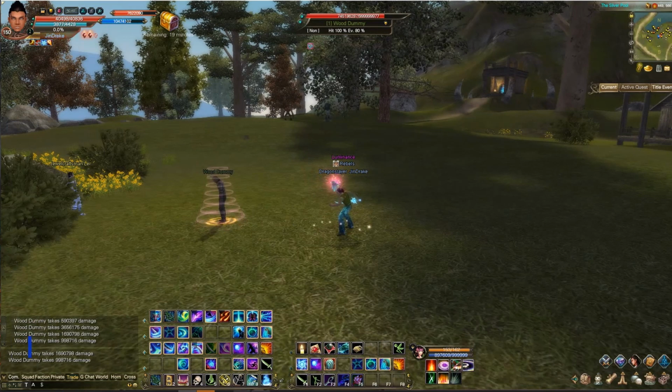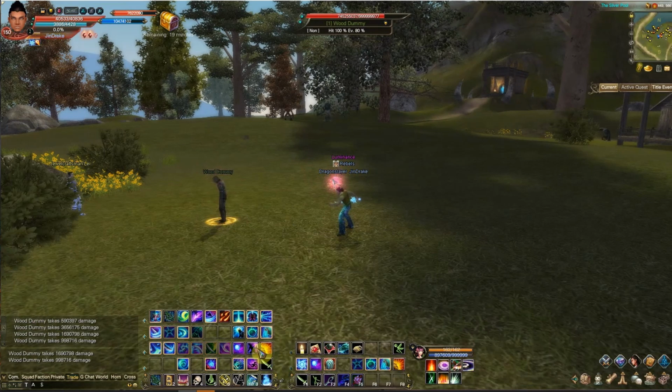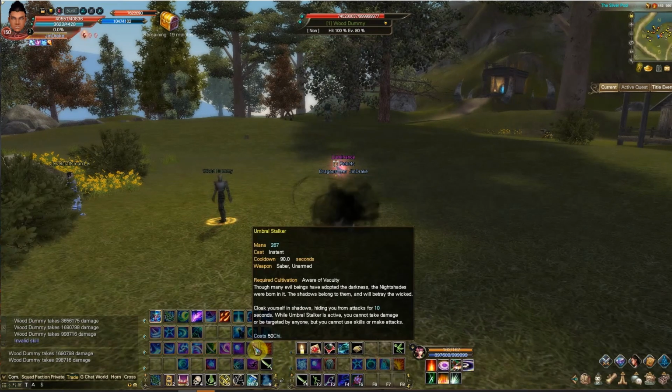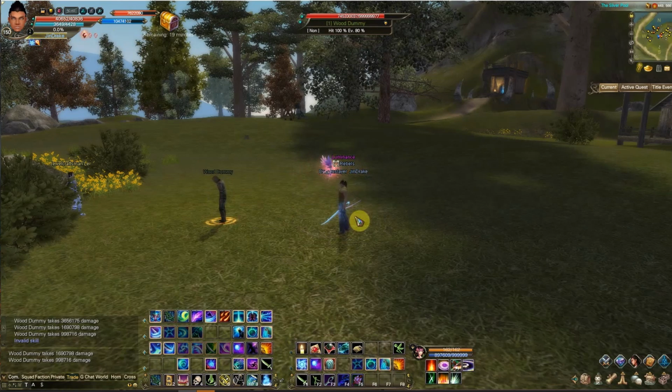And if you ever get in trouble and stuff, just remember Night Howler will also reduce the damage that you take by 20% for 10 seconds. And then if you're still in trouble, just hit that. Once you hit Umbral Stalker, nothing can hit you, nothing can target you, and you're gonna hit your charm and you refill and you're fine.